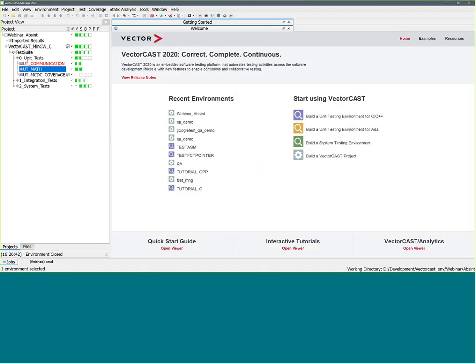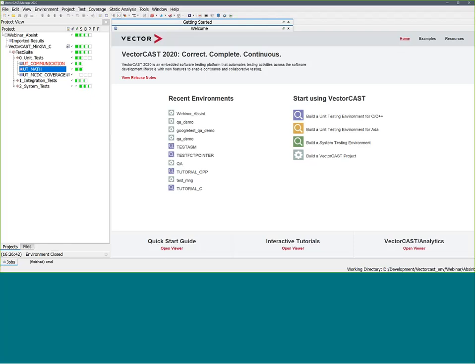Just like Daniel already mentioned, you need to qualify. When you write code that will be used in critical areas or fields, you need to make sure that your code meets the requirements of the safety relevant functions of your system. So I have VectorCast here, and we are going to do some dynamic testing. I will show you how this works.